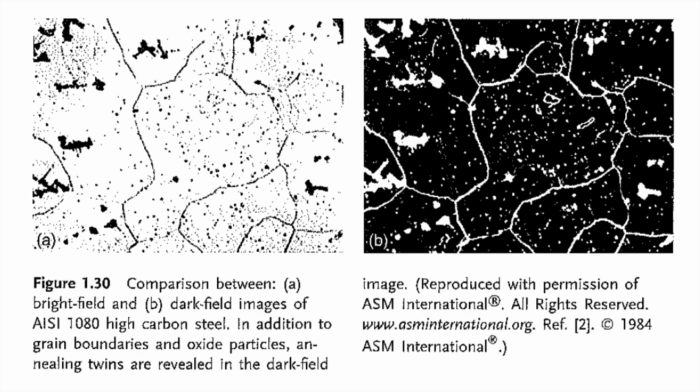So when we talk about the angle here, we're talking about the aperture angle alpha. So we only have light coming in from those oblique angles, and so that light doesn't reach the objective. So it appears as dark. So if there's nothing special, if it's just mirror finish, we're not going to see anything. No light makes it to the objective, and so it appears as dark.